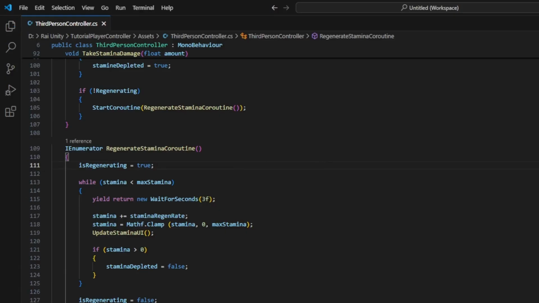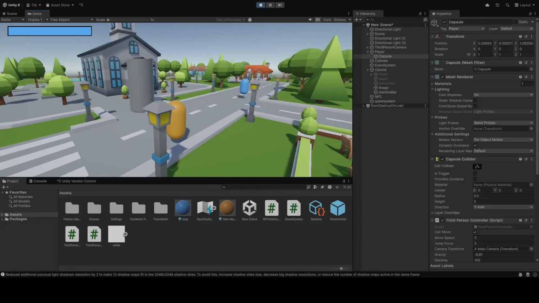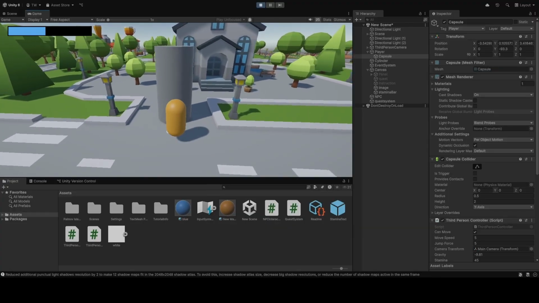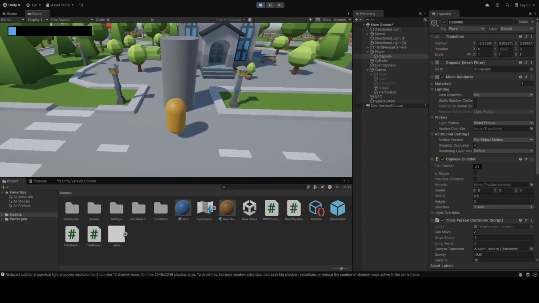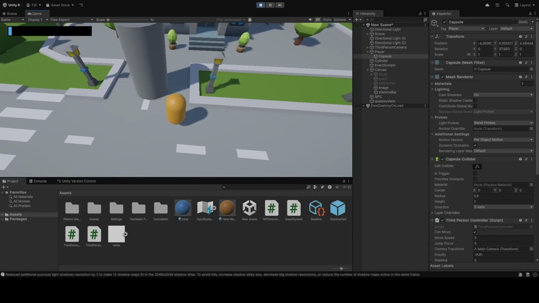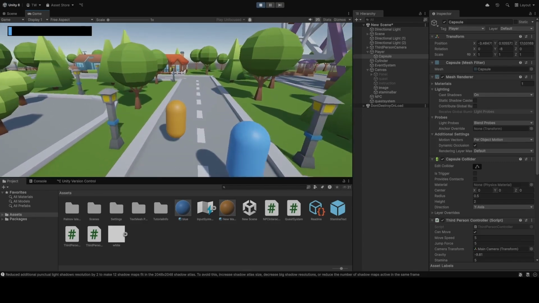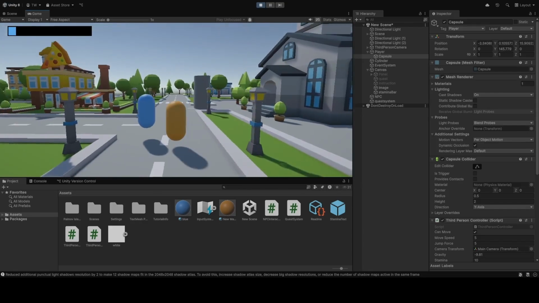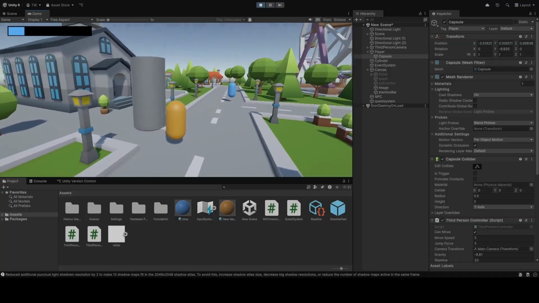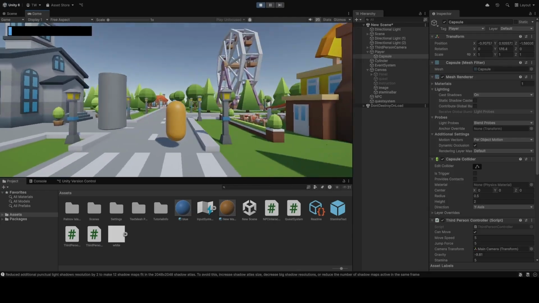So let's save it and let's test it in Unity. So now we are testing it in Unity, and let's see if the new script works. So you take damage and it becomes 0. As you can see, I cannot move. You can hear my keyboard. I cannot move, but it can regenerate every 3 seconds. And yeah, that's pretty much the system. So it works perfectly fine. And yeah, that's pretty good.